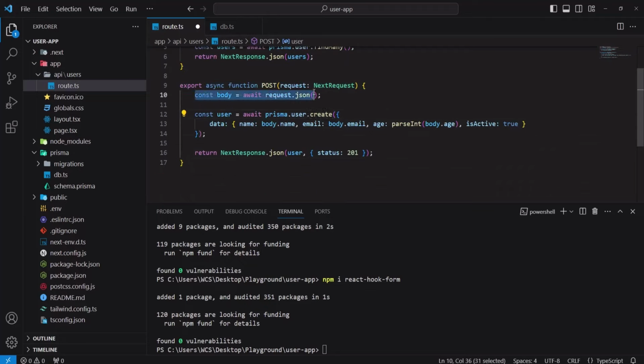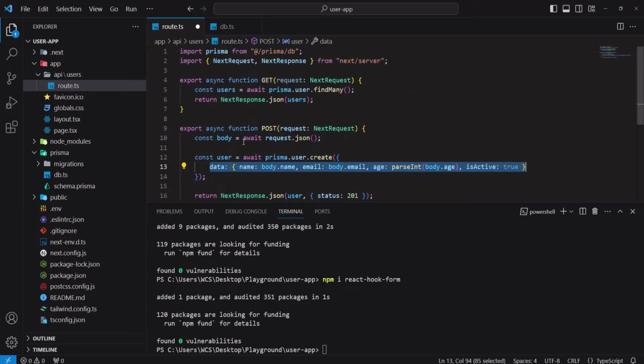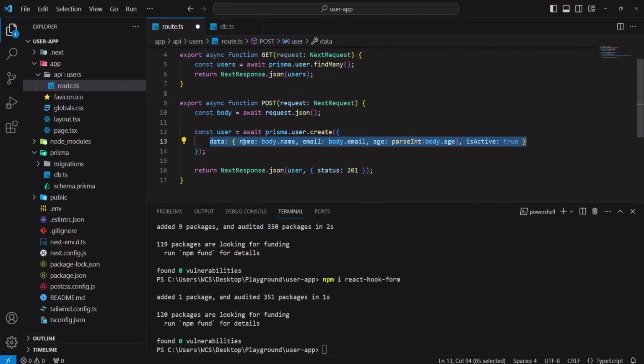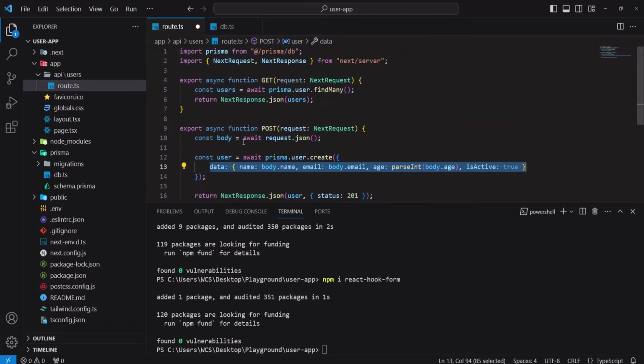First we are parsing the request in this constant, and then we are creating a user using this Prisma instance, and we are passing the data. I have already explained this in my earlier videos. I will put the link in the description, you can check that out. So our route file inside users is done. We can save it and close it.